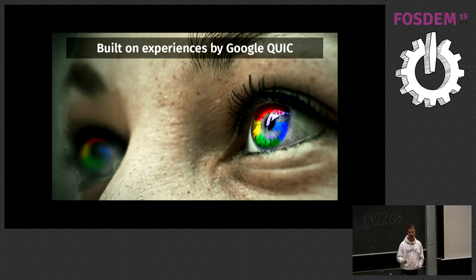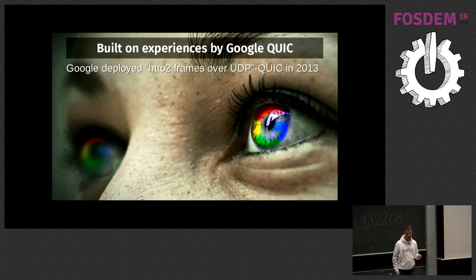So QUIC, again, as everyone who remembers back several years ago, this was how HTTP 2 was made. It came from experiments and experiences that Google made with SPDY, taken to the IETF, and out came HTTP 2, being very similar to SPDY. This time, we're doing basically the same sort of operation. Google spearheaded with their version of QUIC and experimented on the internet, and they started a long time ago, even before HTTP 2 shipped. And they proved that sending HTTP 2 frames over UDP over the internet actually works and is deployable. They have a fairly widely used client and some popular web services.